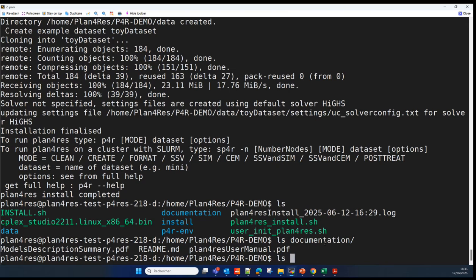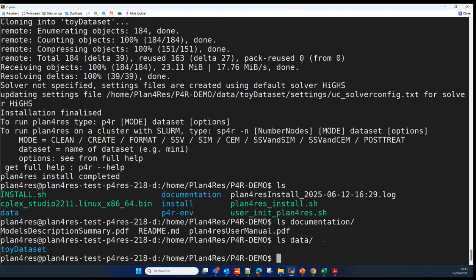We also have created a data directory, which is where the data should be stored, and here you have a toy dataset, which is an example of dataset you can use as a template.